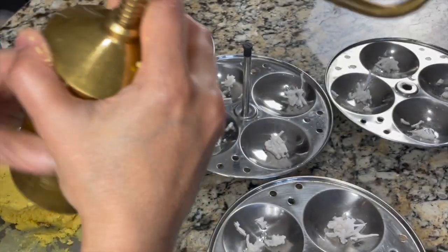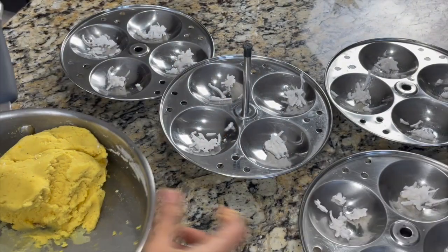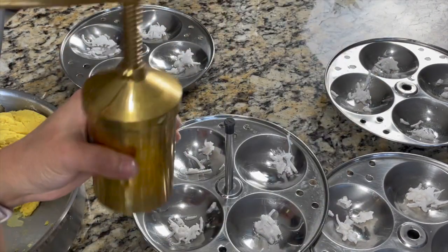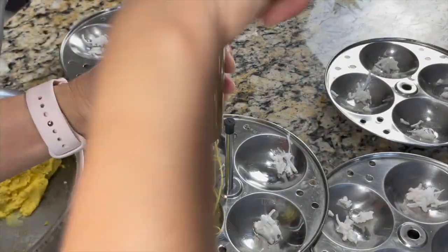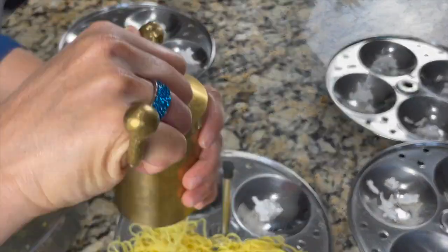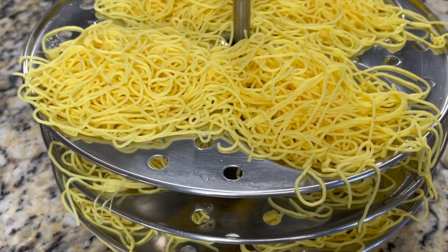So close with the lid, it has the rotating handle. Next I have to rotate the handle, and as it touches the dough, it will fall in the form of noodles. It's so much fun. I have pressed the dough onto 3 plates, so this is ready to be steam cooked.